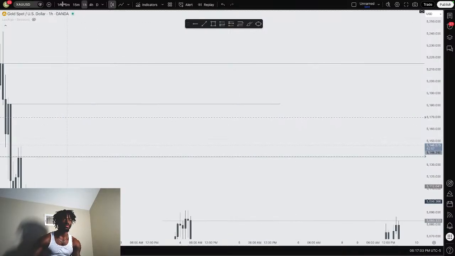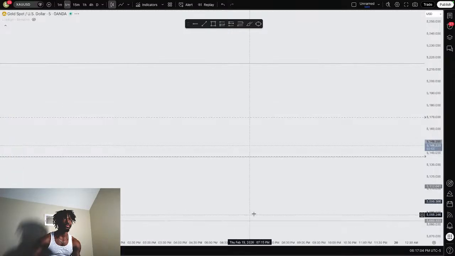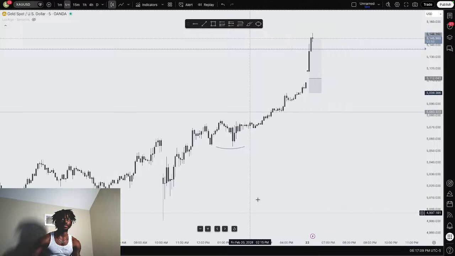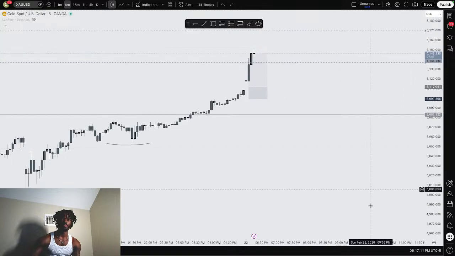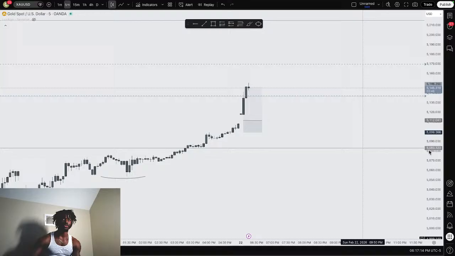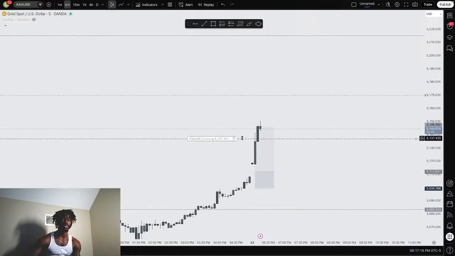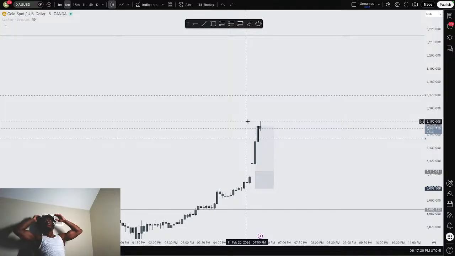And now I can just let the market do what it wants to do. Go back to the chart and monitor and see what's happening now. 2 minutes left. If this next 5 minute candle closes above, then price could potentially continue to keep going up. If it closes back below, then that could be an overlap and price could drop, and I would no longer want to be in this trade.